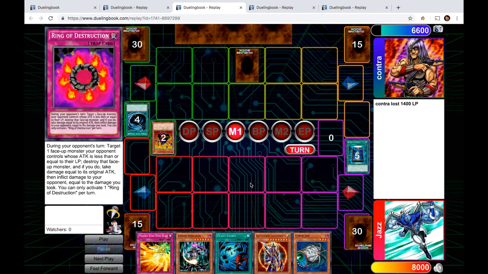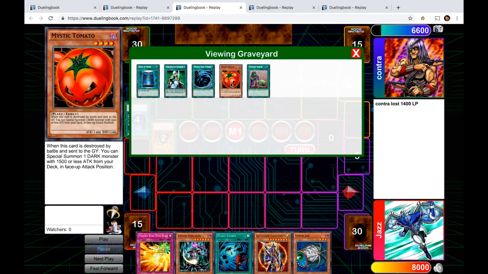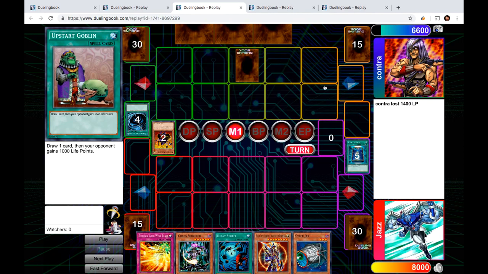This looks like a pretty even game state. The only problem is, my hand is sort of a brick. I haven't drawn into one of my many light monsters yet. No Thunder Dragon or Magician of Faith.